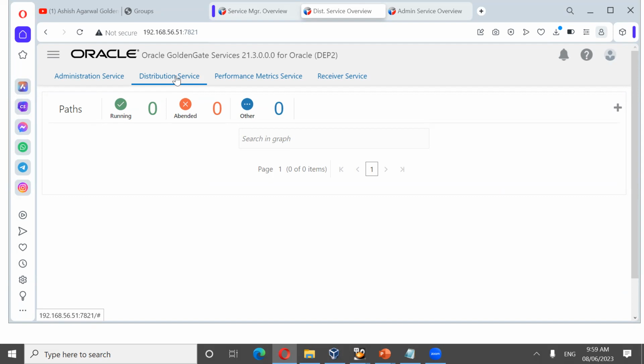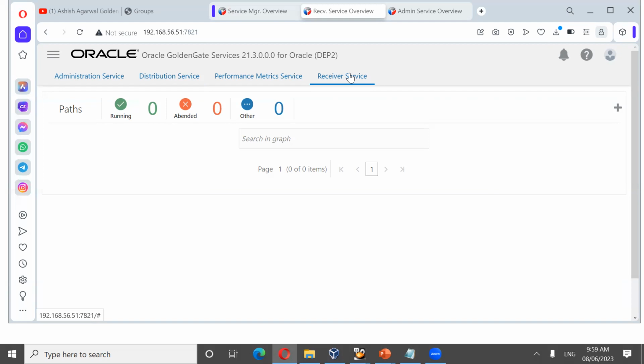Okay. Then there is receiver server as well. In classic architecture, I told you there is the collector process. In microservices architecture, the collector process of classic architecture has been replaced with receiver server.